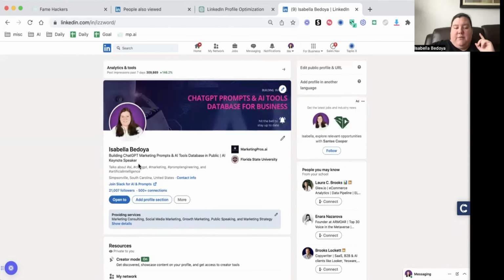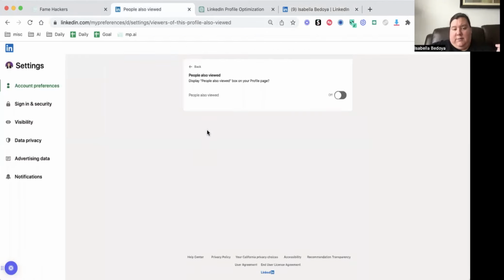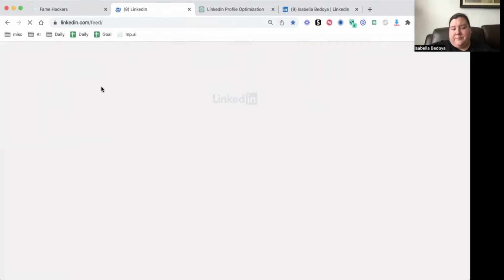So if they're looking at me for AI, for example, or marketing, it's going to show a whole section of other potential AI people, other marketing people. So what it's doing is sending people away to your competitors. So I like to keep it off. That way you don't lose people to competitors. Just a tip that I learned along the way.